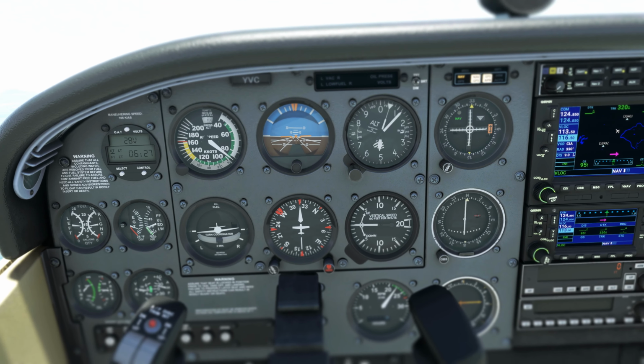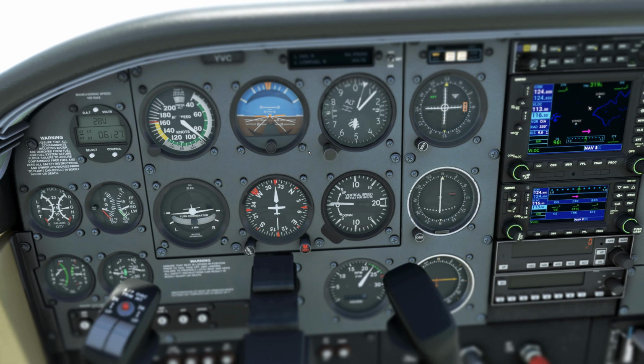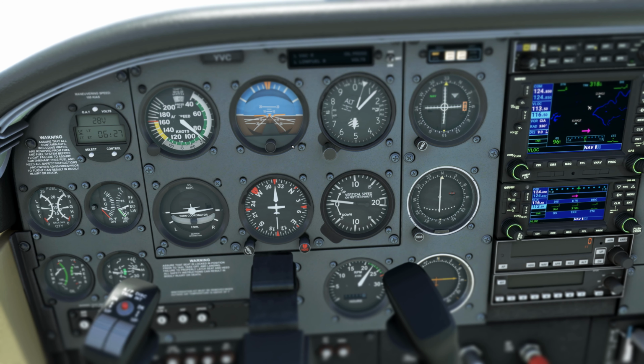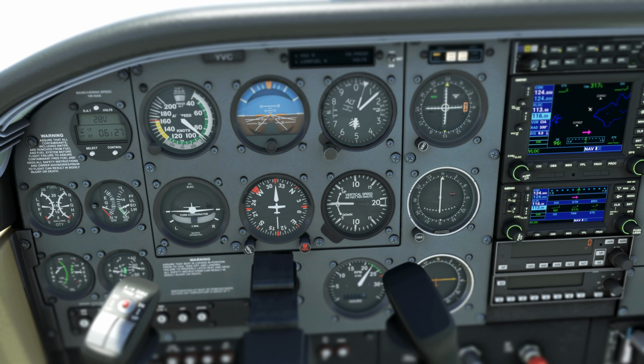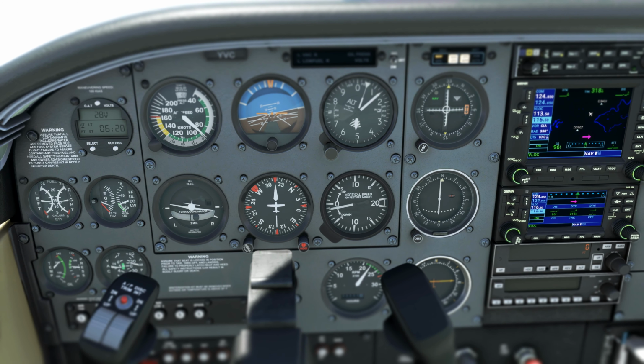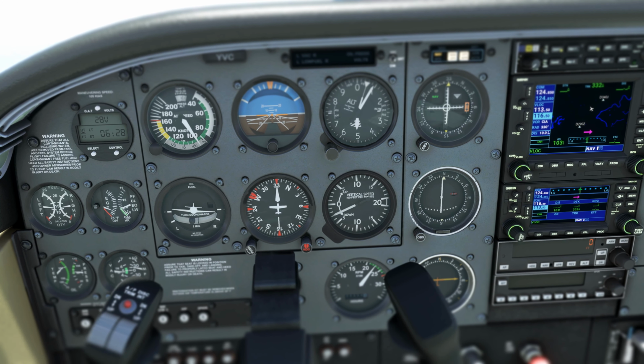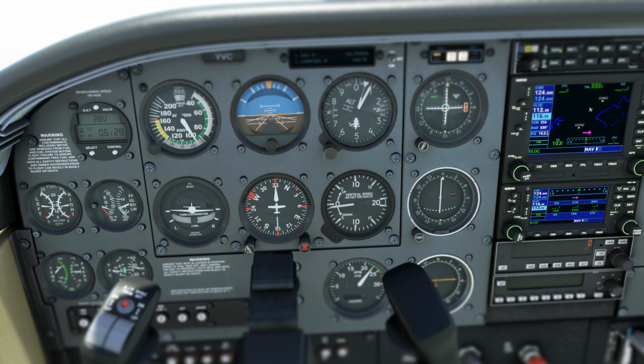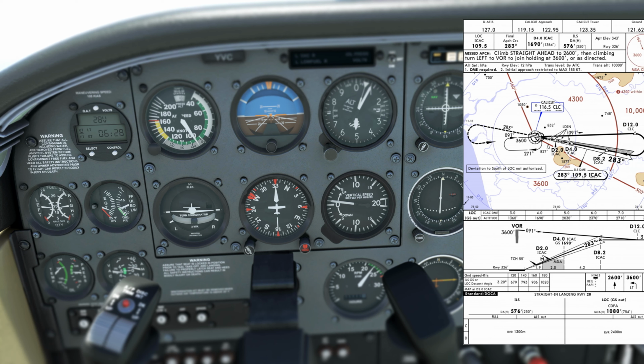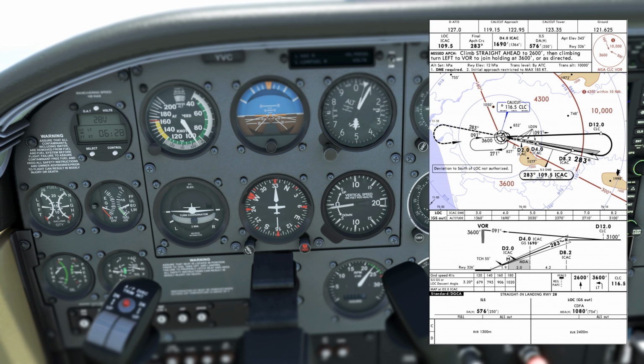Alright, here's what I'm going to do. I'm going to zoom into the instrument panel, and let's keep it this way all the way to the end. Just about the minimums of ILS runway 28 at Calicut is when we are going to look outside. Till then, we're going to follow everything through the instrument. Okay, in the meantime, let's just talk about the ILS chart for our approach in Calicut.